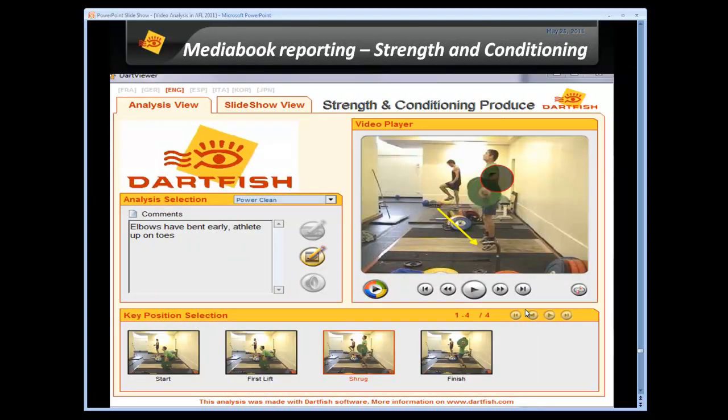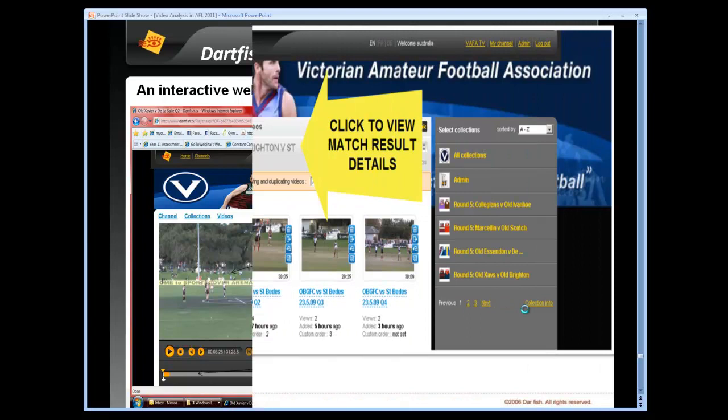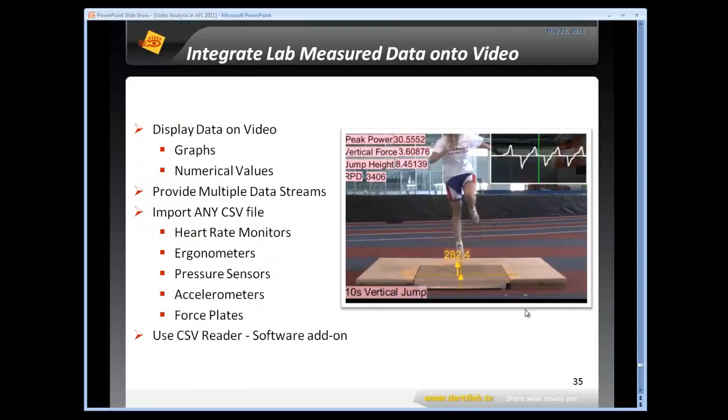Absolutely. There's a lot of elite level, and Lenny had asked me, what else happens at the elite level. Let me quickly run through, because there's a lot of extra stuff that happens with strength and conditioning, where there's a lot of work done on techniques in running, techniques in weightlifting, techniques with regard to those external things that are helping players get out on the field every week, techniques with rehab. I won't worry about the Dartfish TV site for the moment. I just want to give you a quick look at this. So these are the things that are done at the elite level.